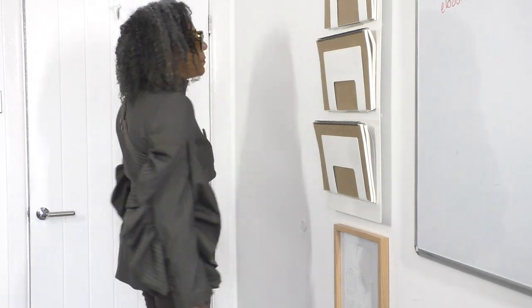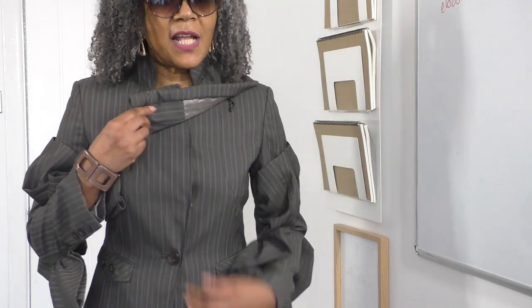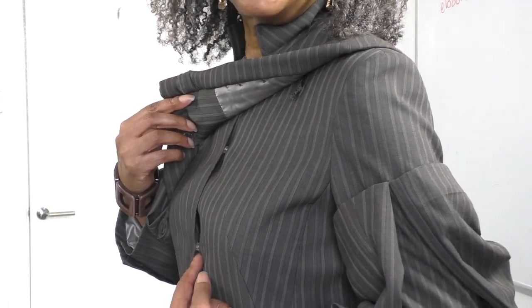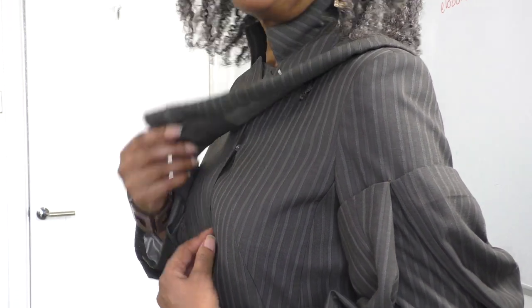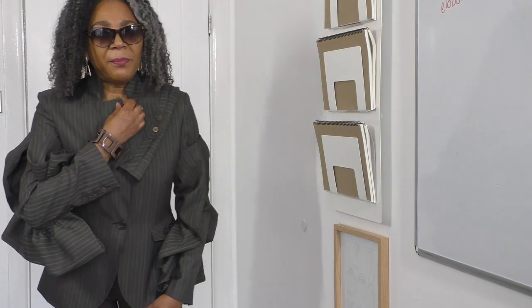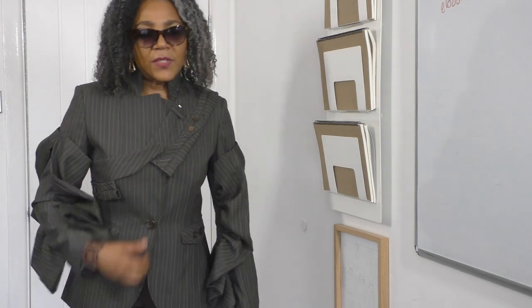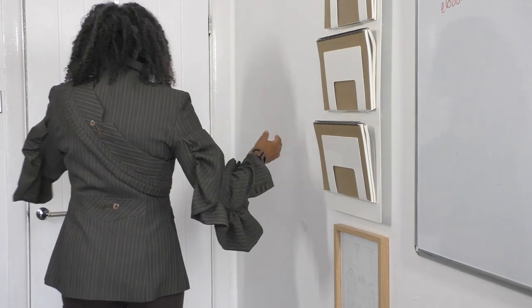This jacket really feels comfortable. I'm going to wear this jacket around the house and see how it feels. I do have an issue because I've got snaps here, and this one snaps, can you see, on there. This one keeps on going as I was getting dressed. It kept on, so I think it's just a weak link. So I'll probably have to remove one of them and give it a go. This one here is fine. I may put another one up here, I don't know. It doesn't feel as though I need it, but I'll see throughout the day. But no, I'm loving how it looks.